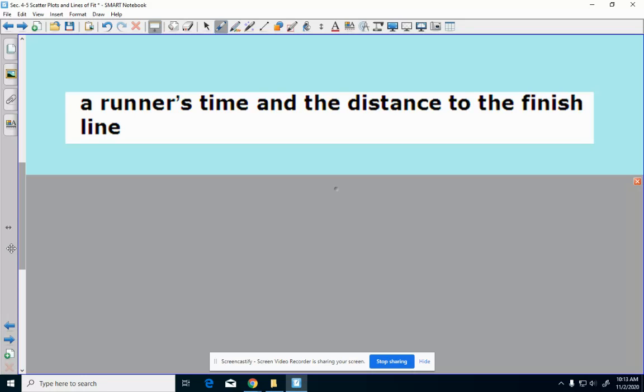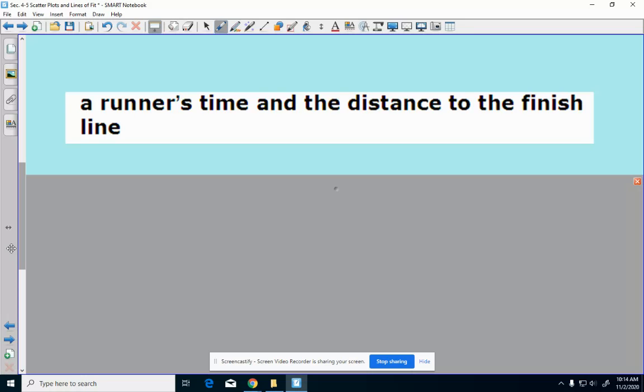You think about this for a second. Your time. What happens as you're running a race? What does your time do? Your time increases no matter what. It doesn't matter whether you're running a 100-yard dash or you're running the mile. When you start, your time takes off. What is your relationship, though, to the finish line? As you're moving, what's your relationship to the finish line? The distance to the finish line would decrease, no matter what it is, right?